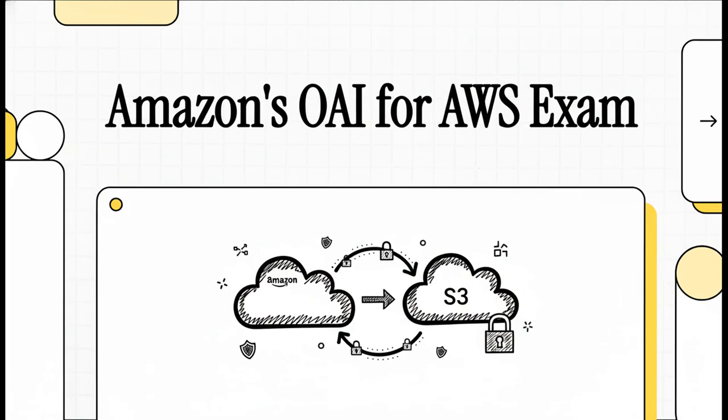If you're prepping for your AWS Certified Solutions Architect exam, you absolutely know that securing your content is a huge deal. So today, we're going to tackle a concept that's pretty much guaranteed to come up: how to properly lock down your S3 bucket so people can only get to your content through CloudFront. Trust me, you need to know this stuff, so let's dive right in.